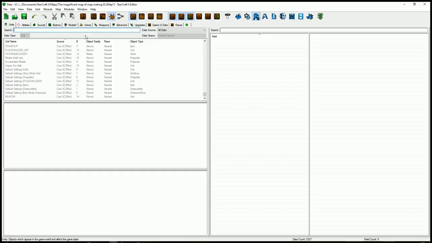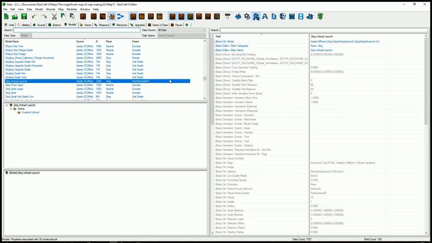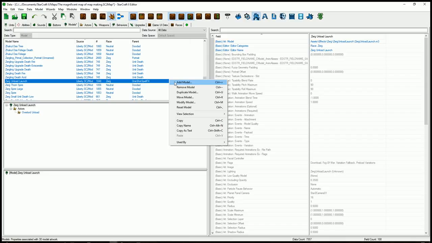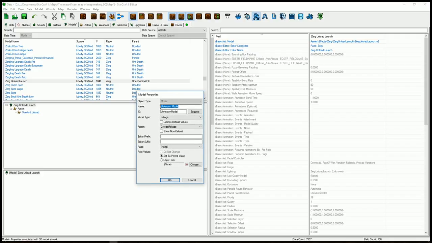We're going to start by creating the model of the projectile. Now, if your project's quite small and you want to just get a single thing working and you're not planning on using default units and so on, you can, of course, just select a model that already exists, but if you want to keep the other things in the game functioning and looking like they are already, and you'd want to maybe change the scale or the colour or a few details about the model by using the actor settings and the model settings, you're going to want to create a new model.